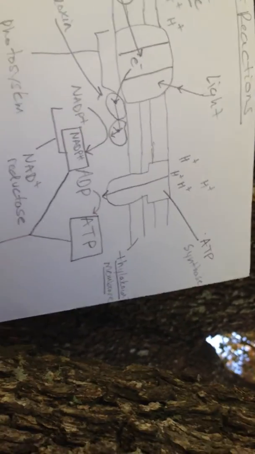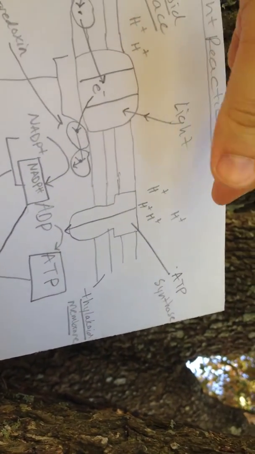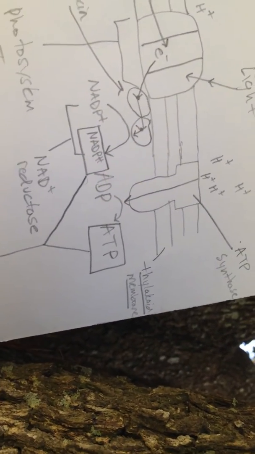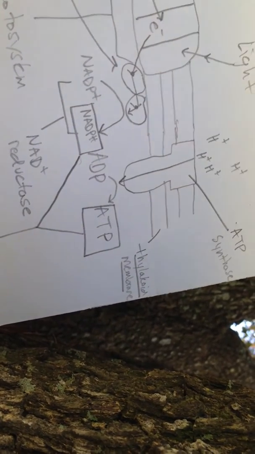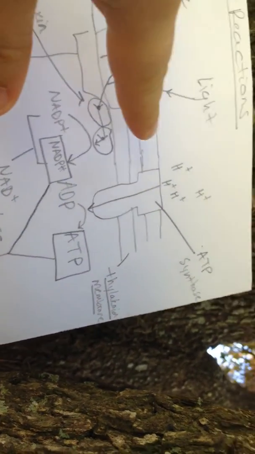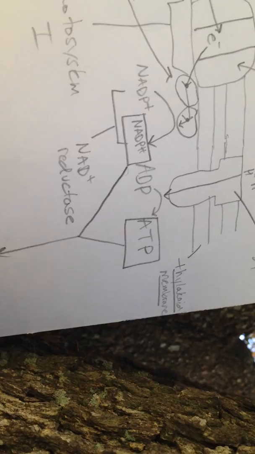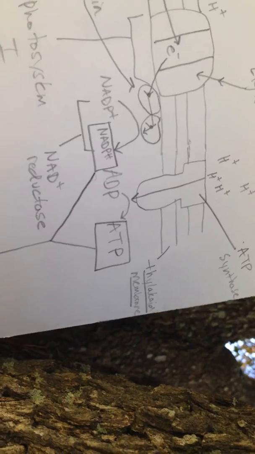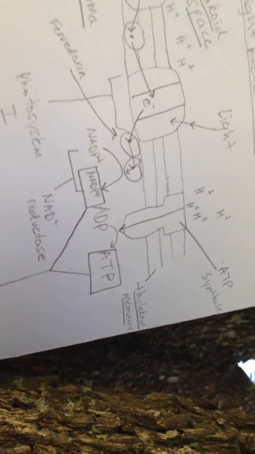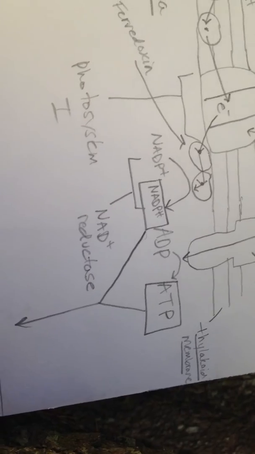Now this is the same thing that happens in cellular respiration. These hydrogen molecules get really, really concentrated up here, so the ATP synthase can use energy, and these molecules will pass through the thylakoid membrane, making ATP from ADP, just exactly like it happened in cellular respiration. So that kind of explains the light reactions, and those are extremely important because they make NADPH and ATP.